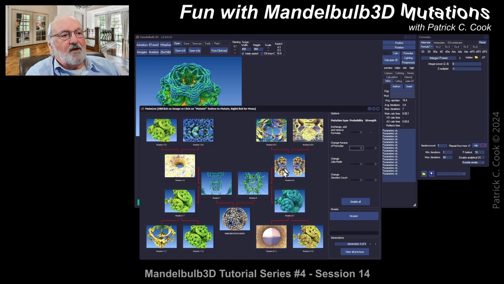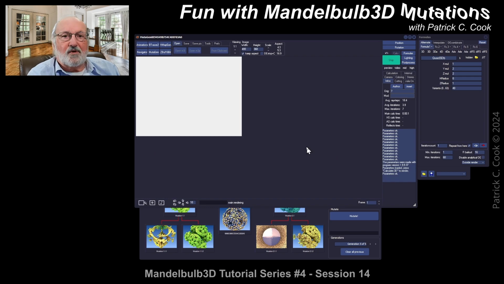I hope that concept really sinks in good, because what you want is to be able to control the degree to which these mutations are created. In this case, all out. Full probability, full maximum strength. Go for it. Because I just want to make a bunch of mutations until I see something I really like. And I say, well, this one here is interesting. I'm going to send that to the main editor and run with this.